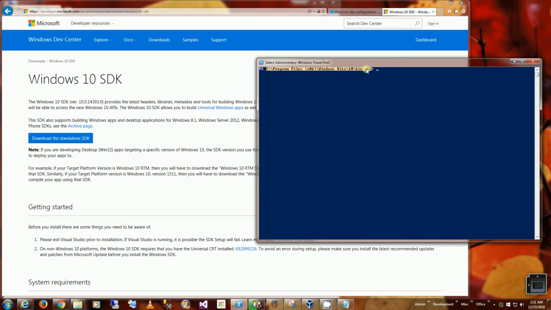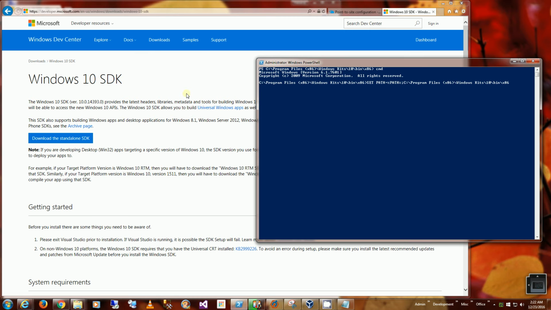and I am actually going to put it in my command path. So make sure you are in administrator mode when you open up your PowerShell, and I am going to go to the command prompt, and I'm going to type in cmd, and now I'm actually in the command prompt shell, and I am going to set my path here. And you'll notice I added that path where my MakeCert command is.